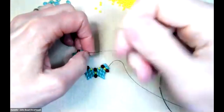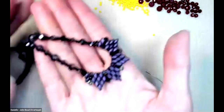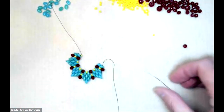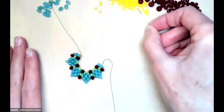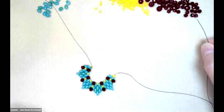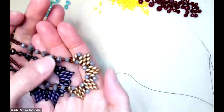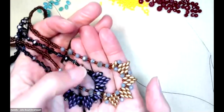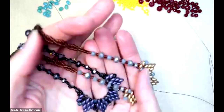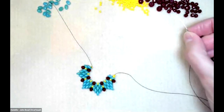Tighten it up a little bit. And so to build that chain in the style that I did here, you'll just want to pick up 2 size 10 beads, slide those down. Thread is caught on my keyboard. There we go. And this is up to you, but what I did in both of these designs is I alternated a 4 and a 6 millimeter rondelle spaced by 2 size 10 seed beads until I got to the part where I just did the seed bead chain. So I'm just going to do that same thing again here.